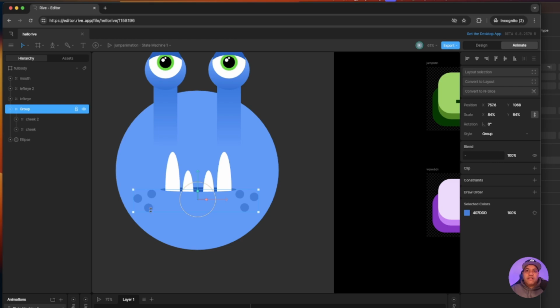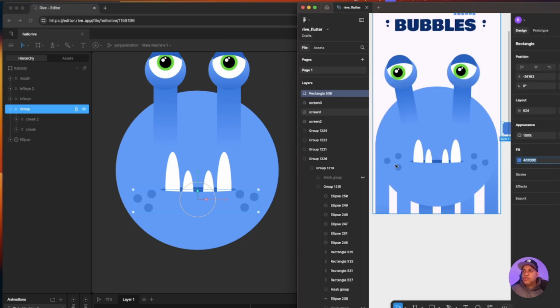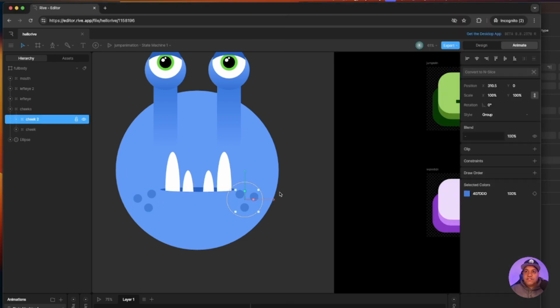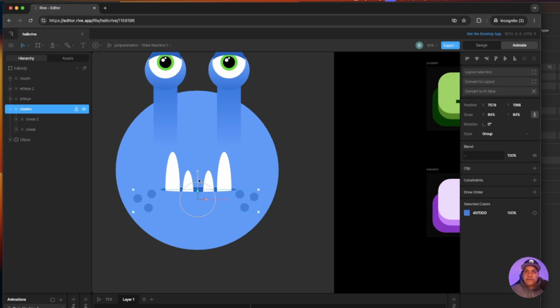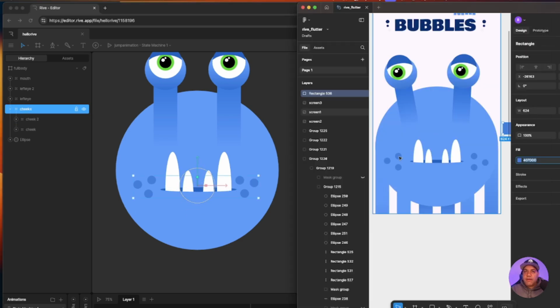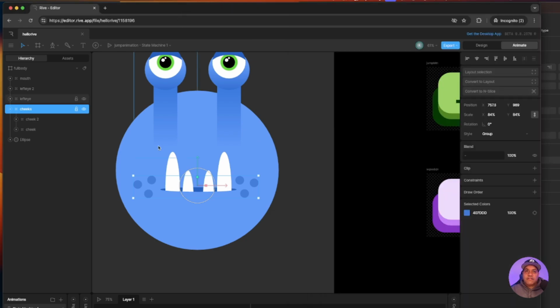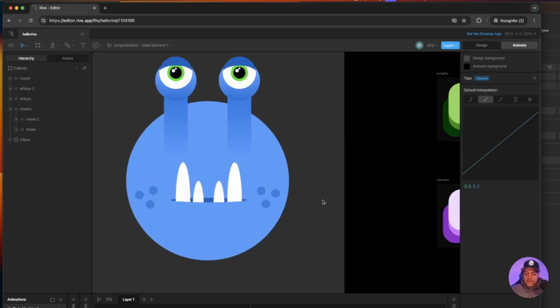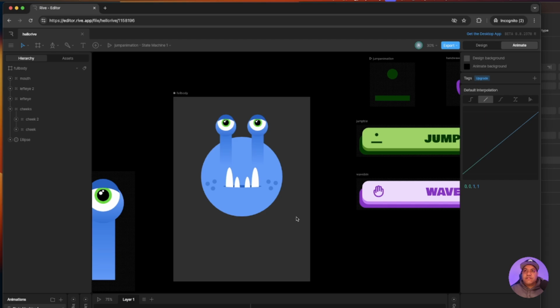I'll probably adjust the position of those things. You see, like they probably should be higher and further apart. So these are cheeks and I'll select this one. Actually, both of them, let's bring them higher first. I'll see the design again. So they're probably around that area. That's okay. I'll pick one. I'll move it to one side. I'll pick the other one. I'll move it to the other side. And if you see right there, I think it's coming together.